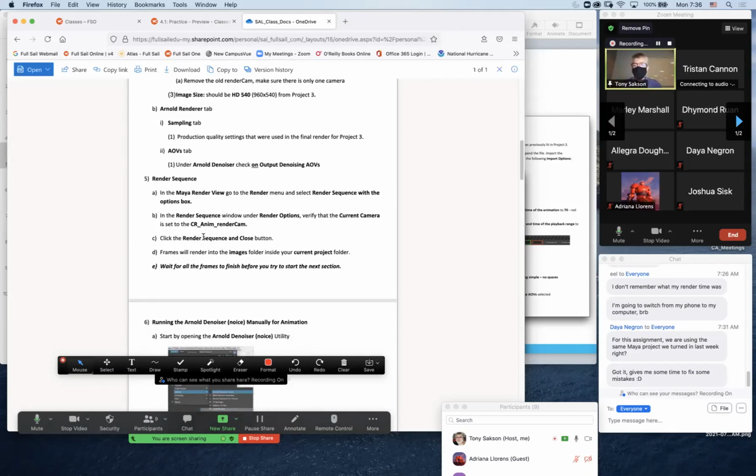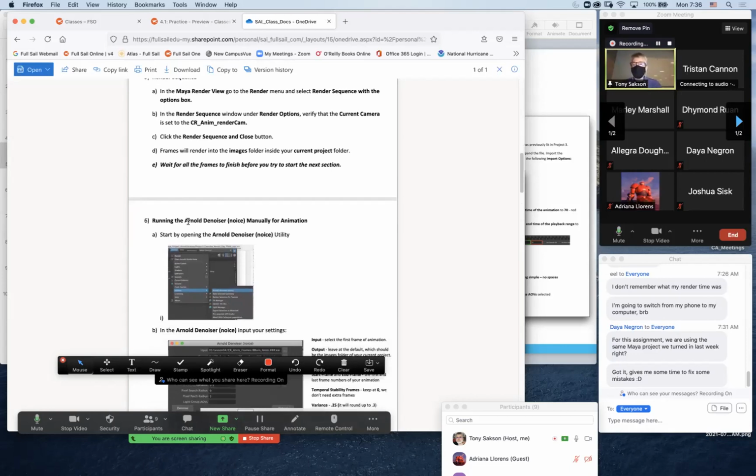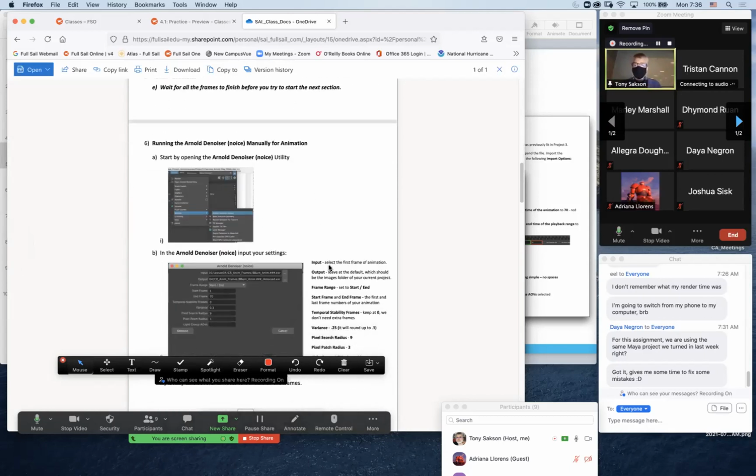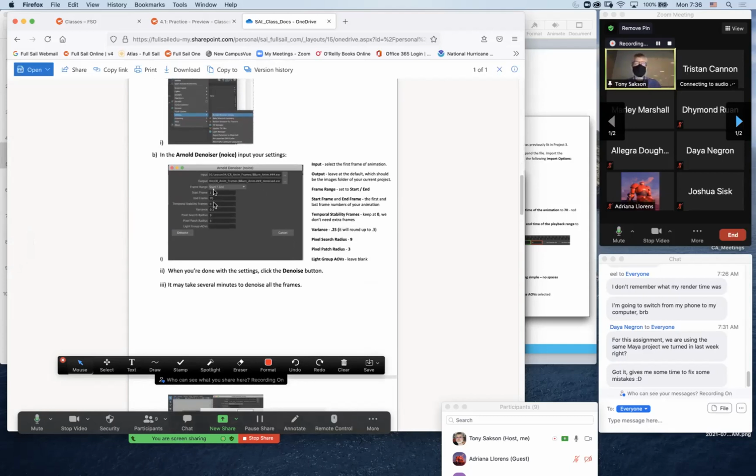So we render the sequence out, and then we have to run it through the Arnold denoiser manually. That means all the frames are rendered. Then we open up the denoiser. It's actually very simple, got a very simple interface. You just feed it the first frame. You set the frame information here, got it all set up on the right side.